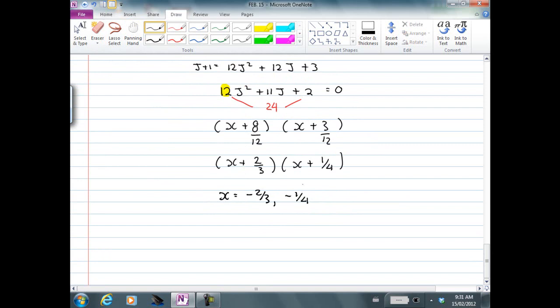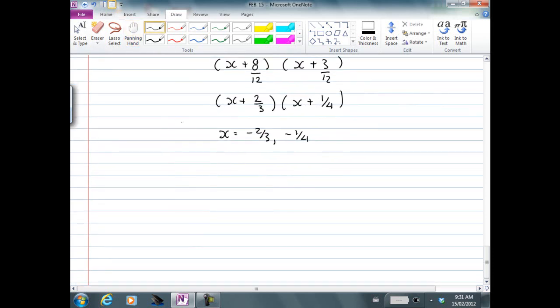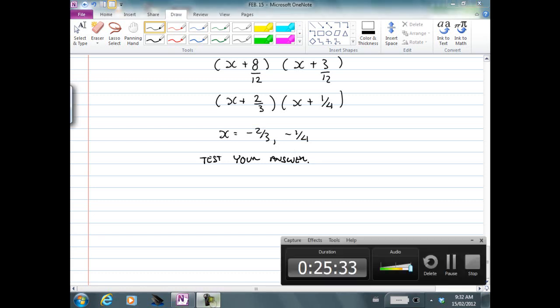Now what you're going to do is sub these back into your equation and test. Maybe one of them will be a reject. Maybe both of them will work. I don't know yet, but I'm going to let you figure it out for yourself. So test your answer now. Take a minute, sub it in. If you really are afraid, you can try to use the decimal system, but try to work with fractions. Maybe one of them will be an extraneous root. Maybe both of them work. Who knows? I'm going to pause it, let you test.